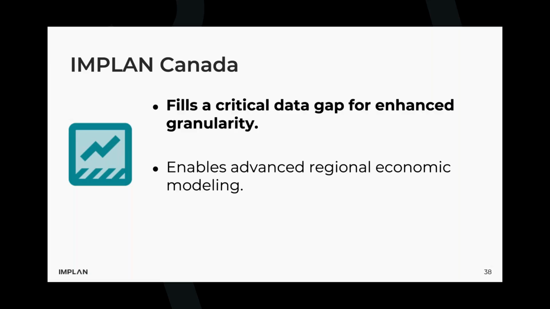The first is that IMPLAN Canada fills a critical data gap for this enhanced level of granularity. Now you have this built-in reliable Canadian data source that gives you deep sub-provincial granularity with detailed insights across 235 industries. If you've ever tried to collect this level of data on your own, even for a small area, you know how incredibly valuable this level of granularity is and how hard it is to find.